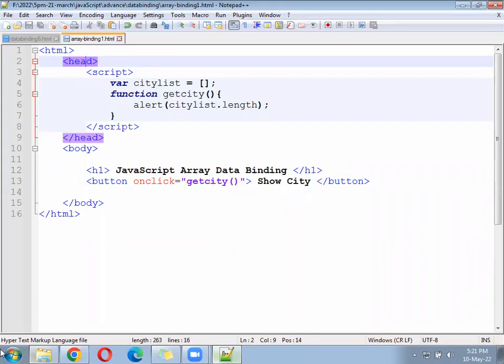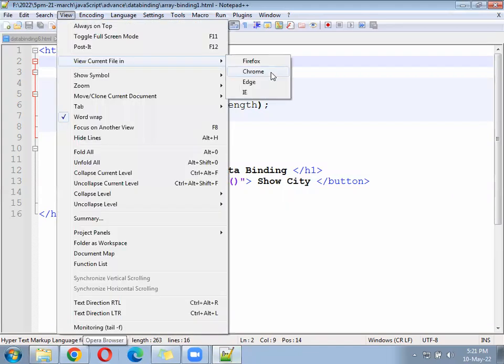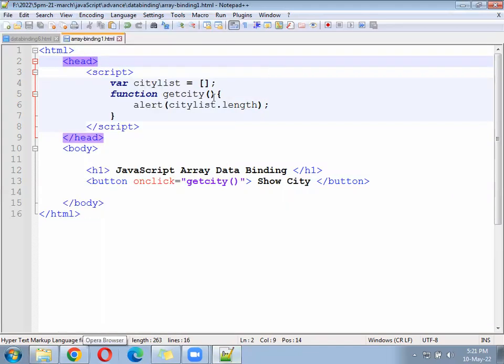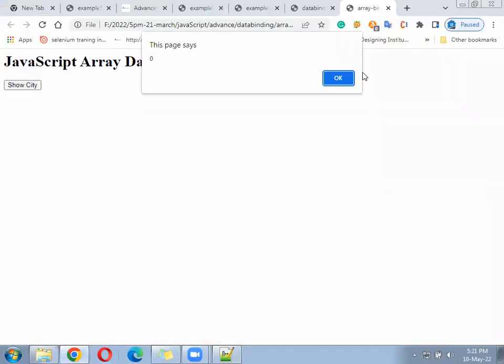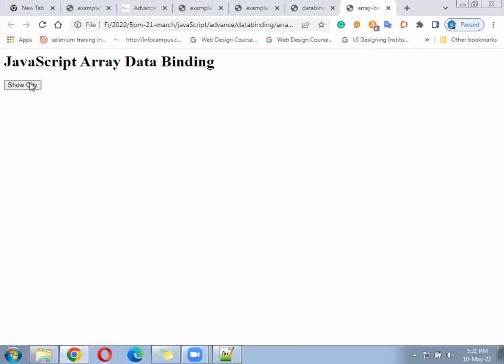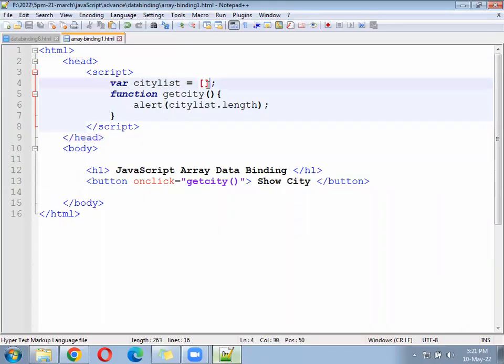On the page, button click, what is happening? It says length how much? 0, right? Length is 0 because inside the array you have not stored any element.